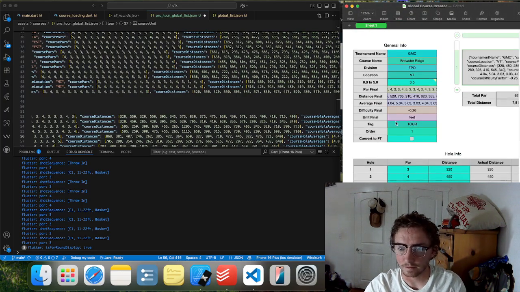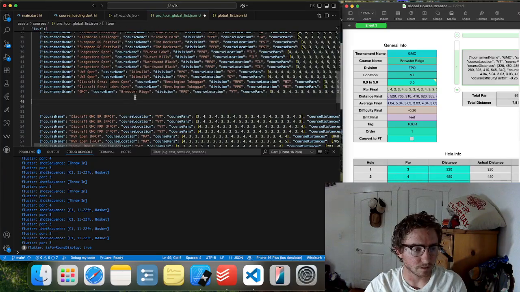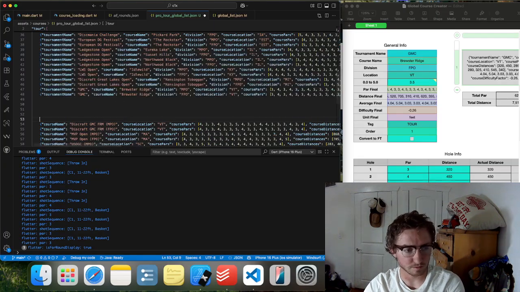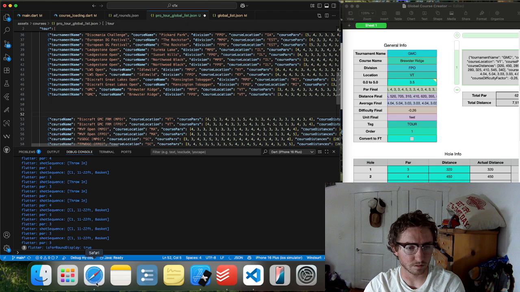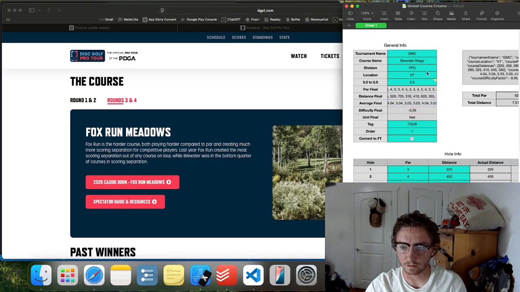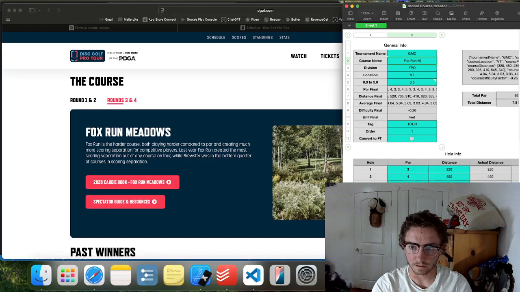So there is Brewster Ridge for FPO. Let's get rid of those two. Now, Fox Run Meadows. FPO.